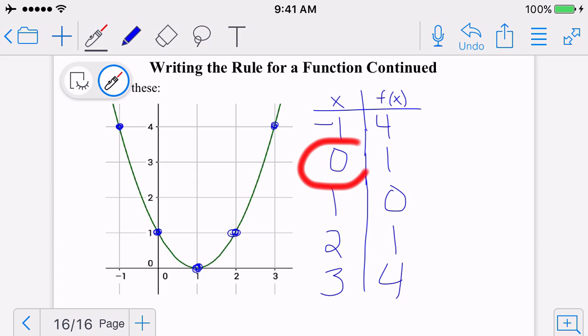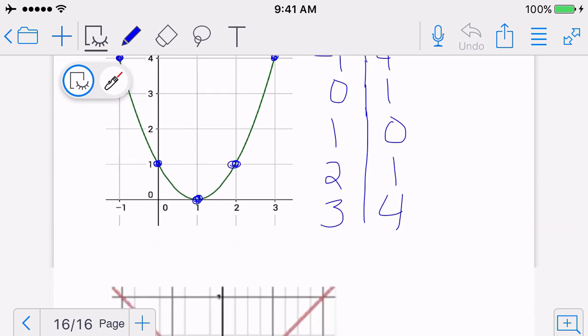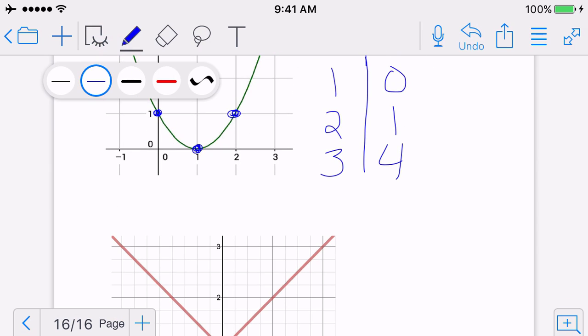So let's take a look at 0. If I take 1 away from that, I would be at negative 1. If I square negative 1, yep, that's going to give me 1, so that would be good. What about positive 1 for our x value? If I take away 1 from that, that would give me 0. 0 squared, yeah, that's going to give me 0. Okay, so keep going. It should work for the rest. So what that's going to be, we took away 1 from our x value, so I had to do x minus 1. And then I took that, whatever that was, and I squared it. So that will be your function.